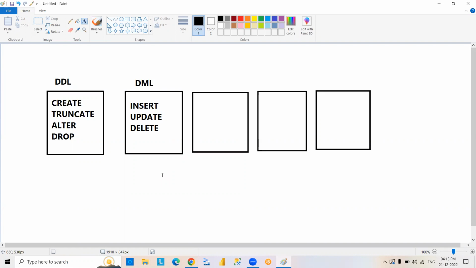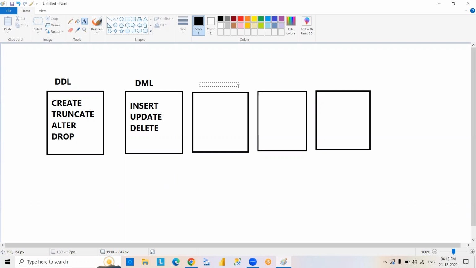Data related operations. So in the beginning, we are working with the table creation related scenarios. After that, we are working with the data manipulation related operations, DML.